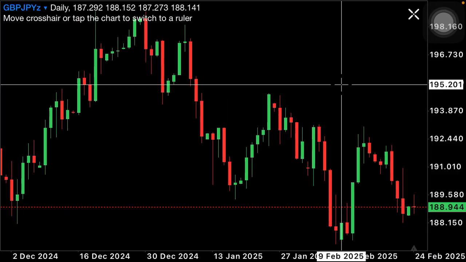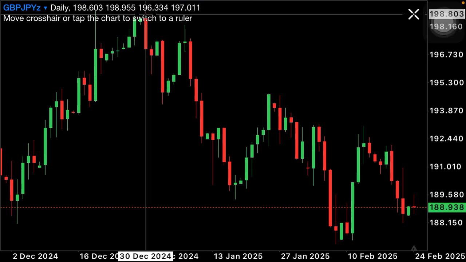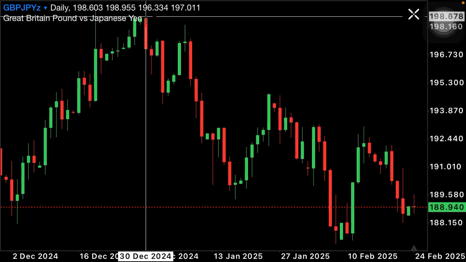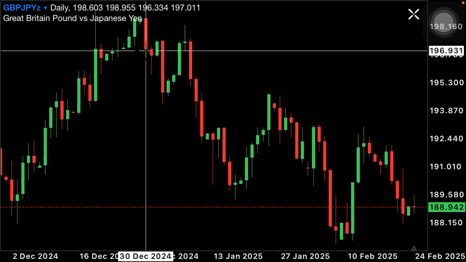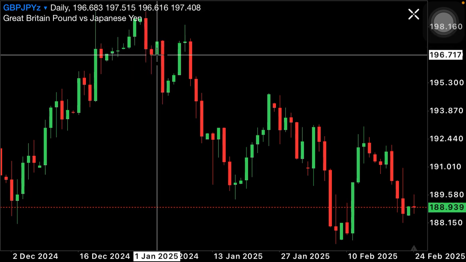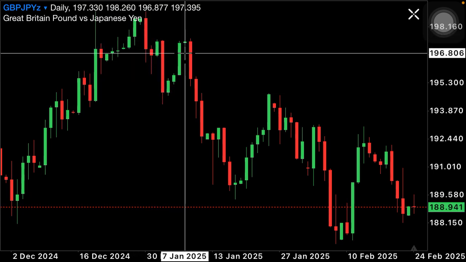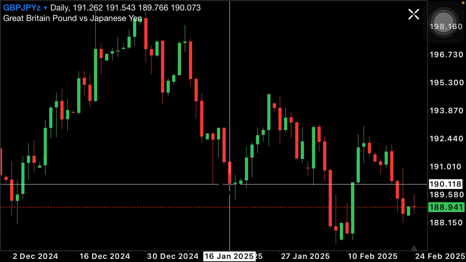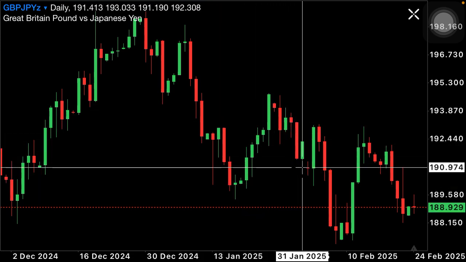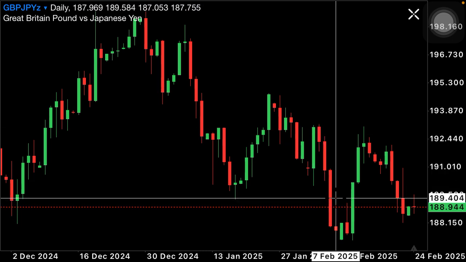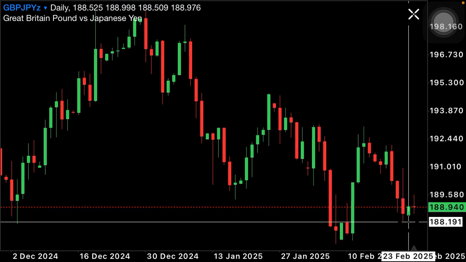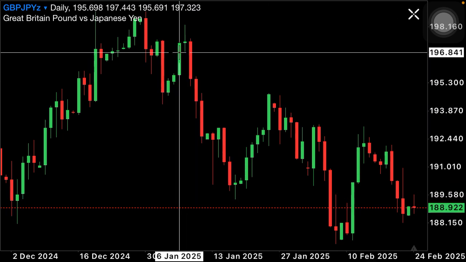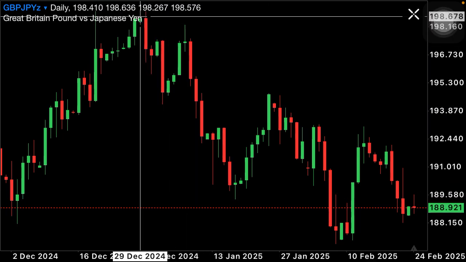From the daily time frame, I can tell from this point, markets have just been going down, come up a little bit, go down, come up again, go down, come up, go down. So this is just making a series of lower low, lower high, lower low, lower high, lower low, lower high. This is lower high here.